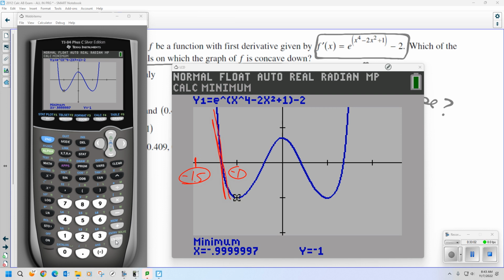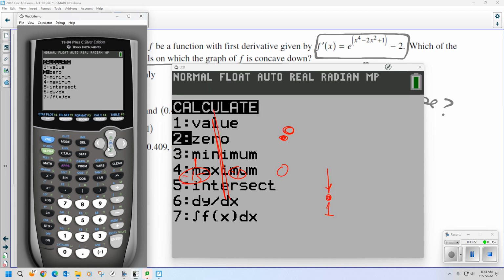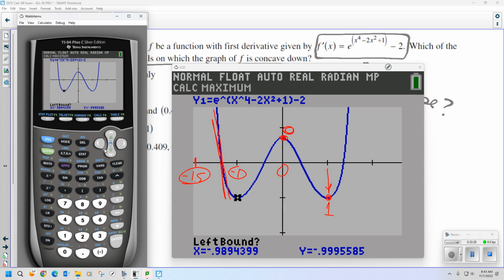Okay? This other interval happens to be right here. That's at 0 on the x. And then we got to go right to here, which looks like it's at 1, but let's check that just to be safe. Second trace, find the maximum. We'll do the 0 first. There we go. Hit enter. I want the maximum between these two points. It should be 0. And it is. I moved that over 6 times. 0.5 zeros and a 1.